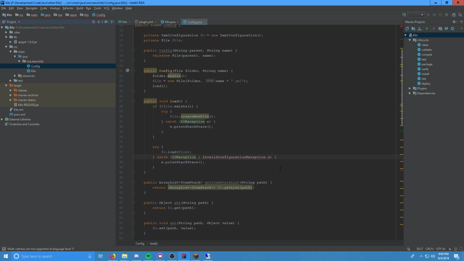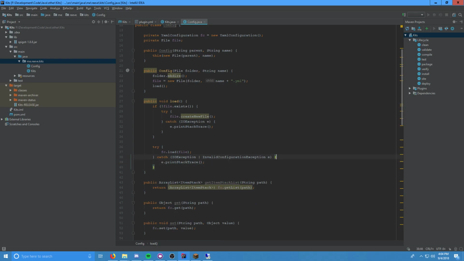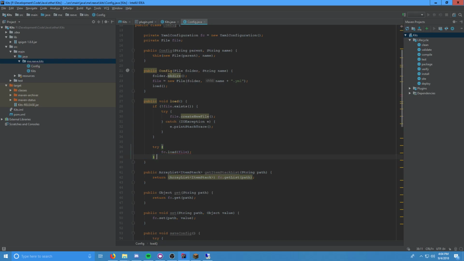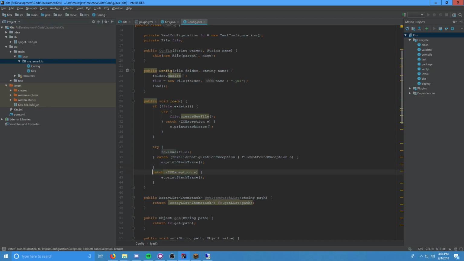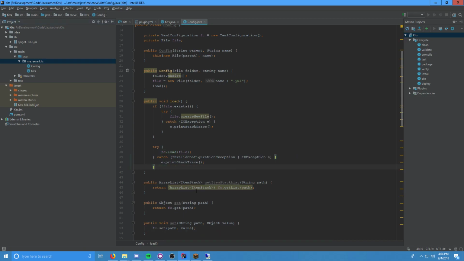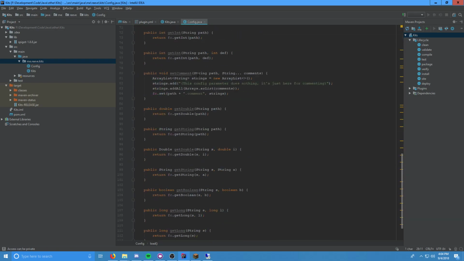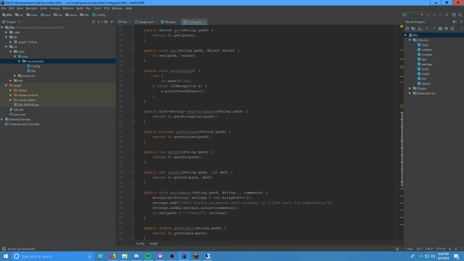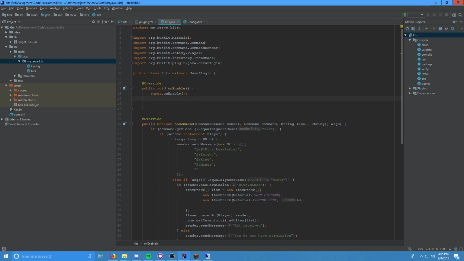I'm just gonna add a new IO exception, set language to 7. If you do not know how to set your language level to 7, you could do something like this. You could add exceptions, and you could do it like that, but that's kind of pointless when you have it at language level 7, because you can just do it like that, which in my opinion is a lot nicer, and there are a lot of different warnings and stuff, so I just ignore them. I don't actually know if this get item stack list works. I've never tried it. I mean, I would assume it works, but who knows.